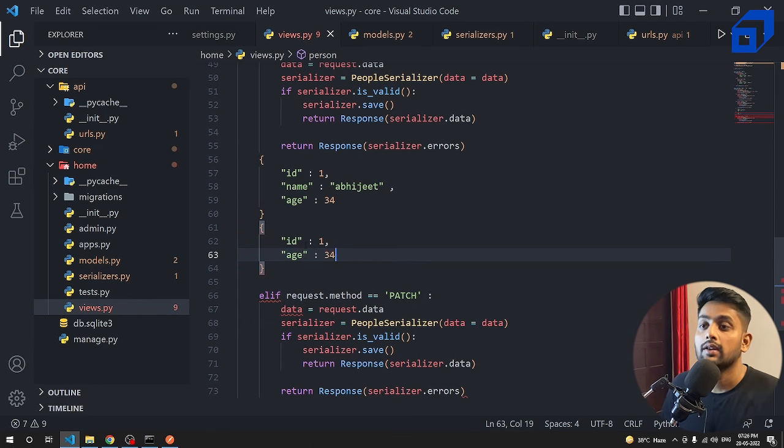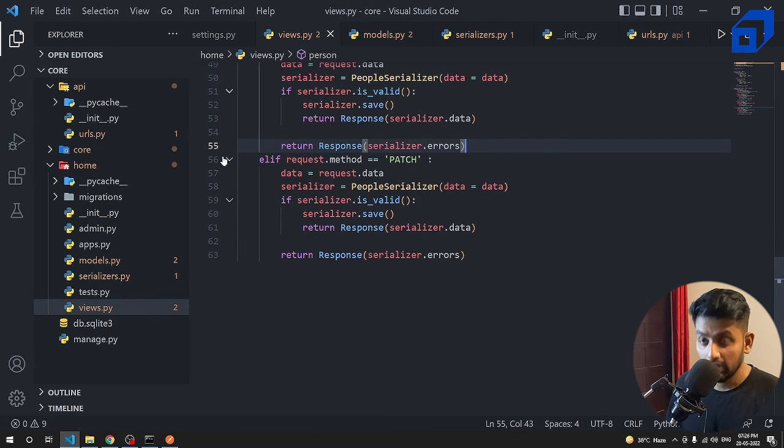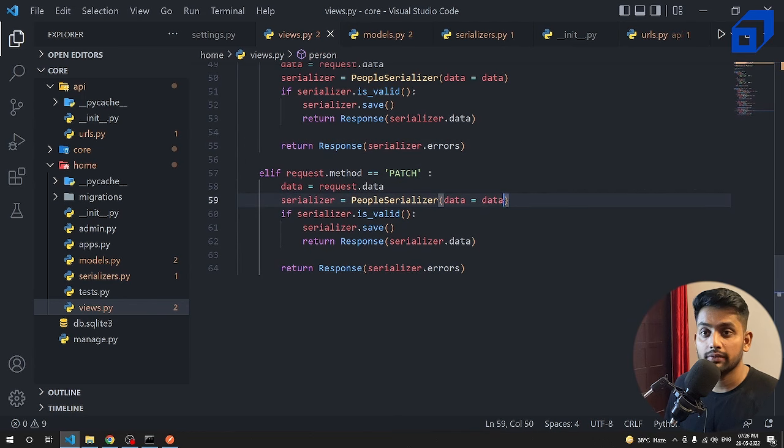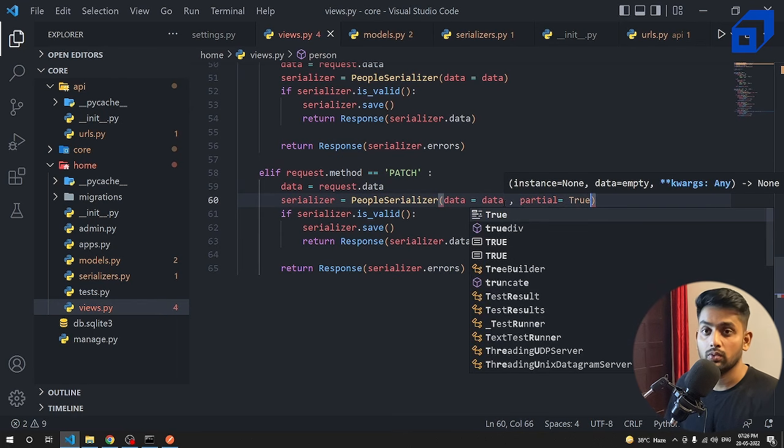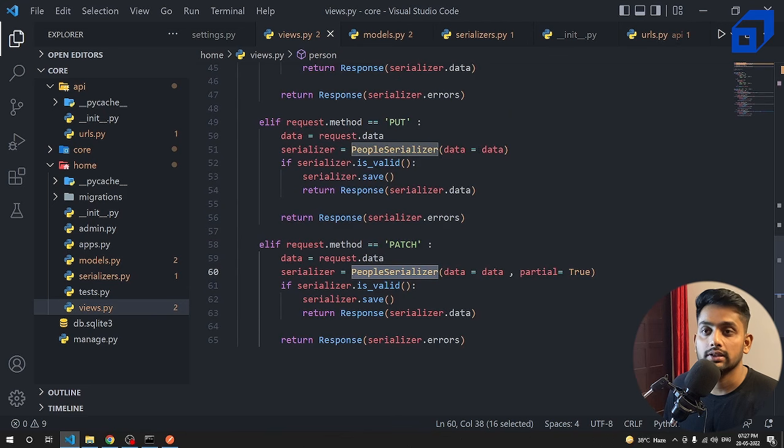This is the difference between put and patch. Patch supports partial update, and put doesn't support partial update. Also, in patch method, we need to add partial equal to true, so that Django Rest Framework understands that this is a partial update. We want to run the partial serializer, and in this particular field we want to add this thing.